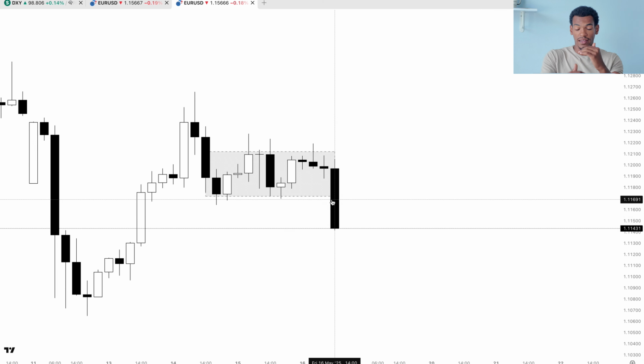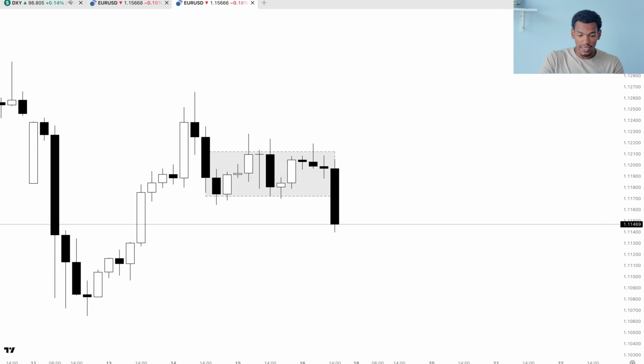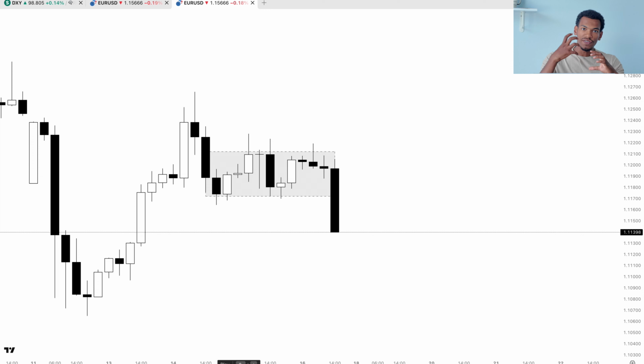But as it's moving, they keep pulling these orders away and making the bid side of the market even thinner than it already is, and it becomes this kind of chasing mechanism where price needs to keep seeking and seeking and seeking, and the orders that were initiated here can't get filled there.